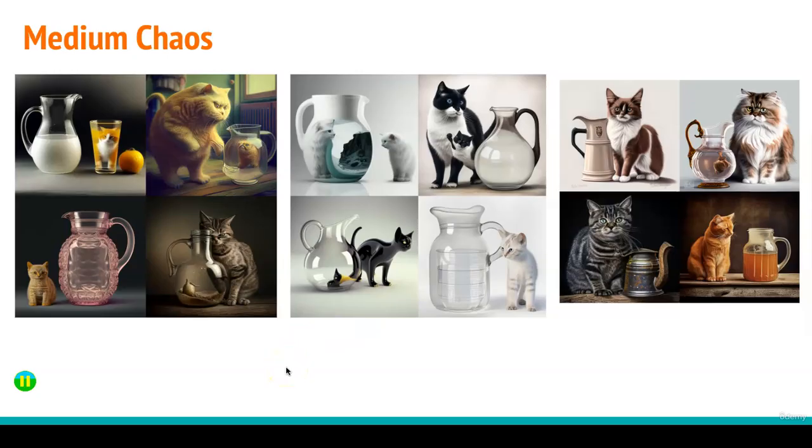Now I started a medium chaos. So I assigned a 50 value of chaos. And now you see a lot of variations between these images. Here it put a milk jug and the cat in a glass. Here the cat is really smaller than the jug. Here there's a cat plus a cat in the jug as well. Over here it looks like the cat is viewing its mirror image inside the jug with waves there as well. Now here it becomes a statue of the cat and sort of a catish thing in the jug as well. Here it's more basic where it's just the jug and the cat, but the variation in the jug has changed a lot.